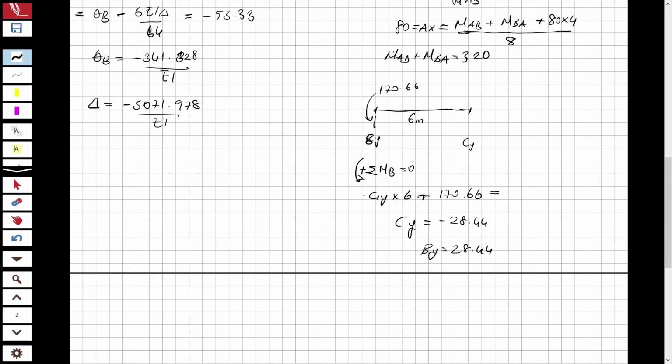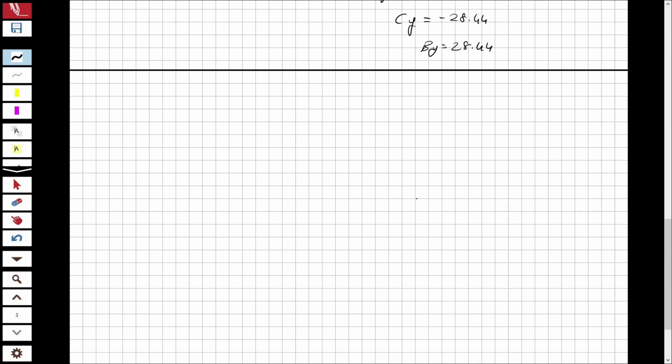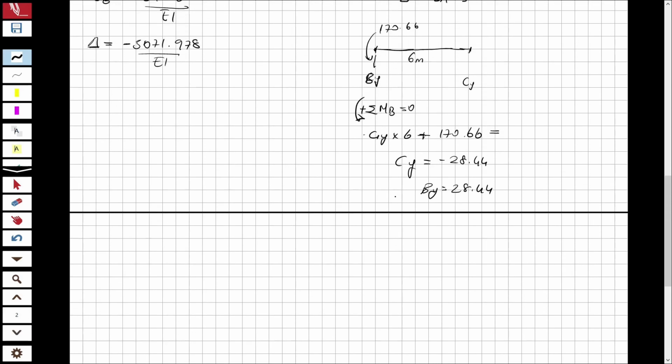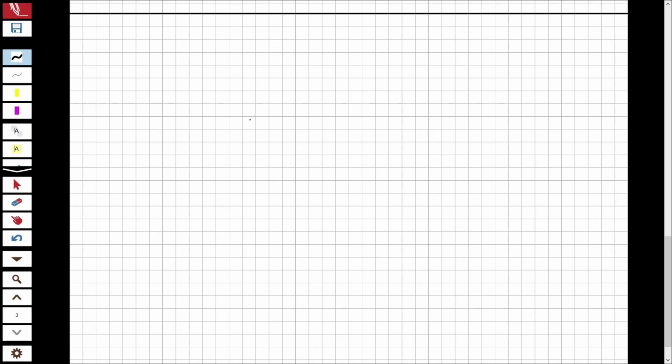If I obtain the shears, let's draw the moment and shear diagrams. I'm going to draw the moment and shear diagrams here because I can't fit them in that place. I am going to draw them one by one. The first element, A to B. Now I have 80 as the shear at B. I'm going to rise up to 80, and then I'm going to go down by 80 because of the distributed load. Now this is for the first part.